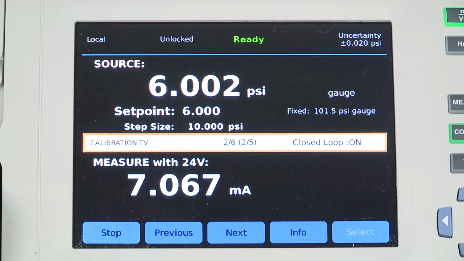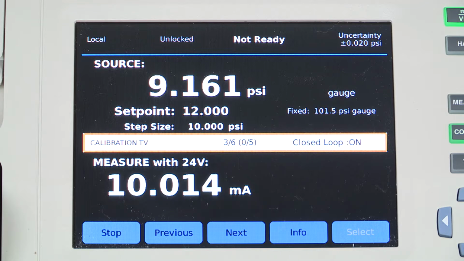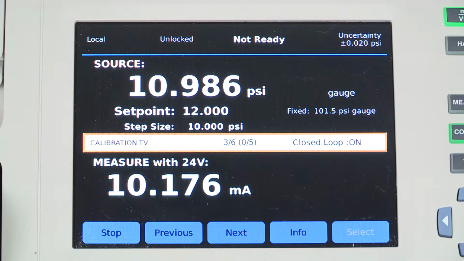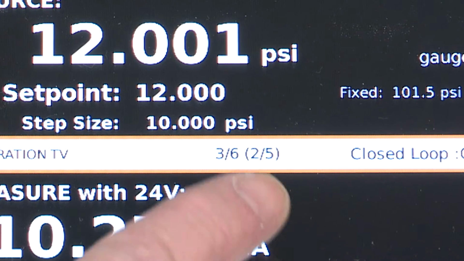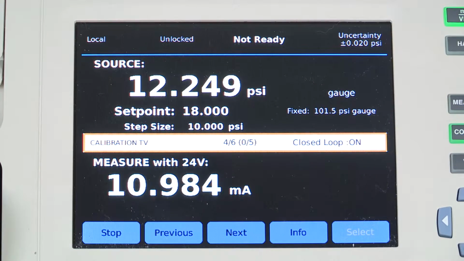And once it gets a ready indication, which is in green up here on the screen, it waits 5 seconds, and you'll be able to see this countdown timer. It says 0 of 5 right now. Once we get a green indication, it's going to count down for 5 seconds, grab the data point, and go to the next value. So I'll tell you when it turns green or ready. You can see it up at the top of the screen. Became ready. Now you see our timer here is counting down 5 seconds, grabs the data, goes to the next point. 18 psi.